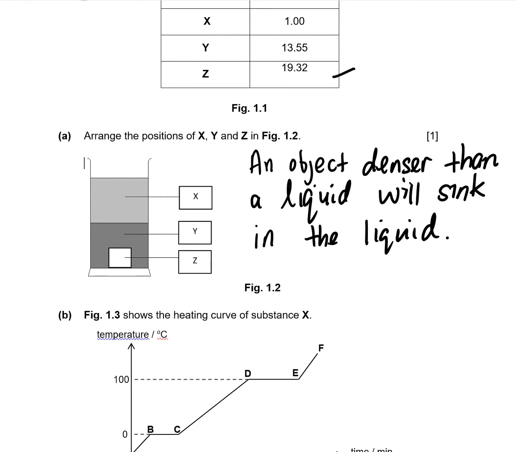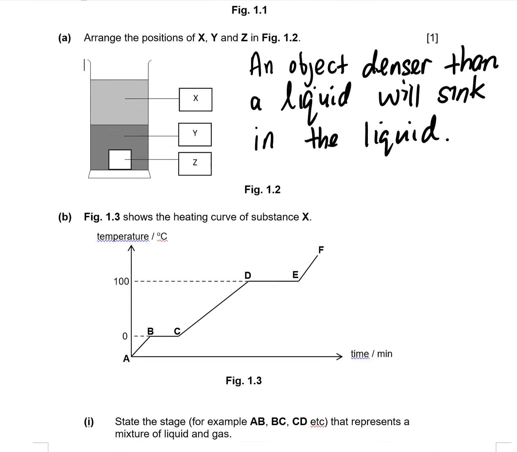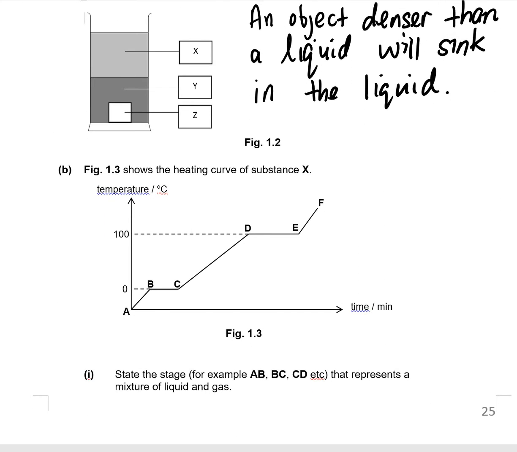And then the next question is a question on particulate model. You are given a heating curve. And in this heating curve, you can see that the temperature increased from A to B, then it becomes constant. So basically, this is a heating curve. So a heating curve will be from solid to liquid or liquid to a gas, right? And we know that AB would be a solid because there are two horizontal portions.